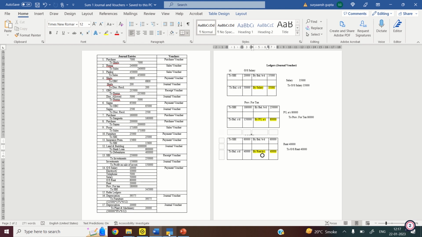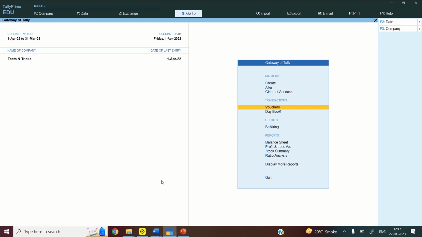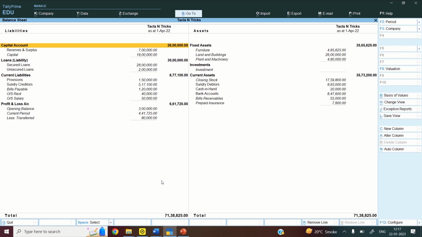So now in Tally Prime, we have done all the adjustments and our balance sheet should tally with the correct figure. I will go to the balance sheet, Alt plus F1, and here is the final answer and the balance sheet is tallied. Generally in the balance sheet, the same balance will always be written on both sides. But you have to see that there is no difference written here, because if there is any mistake, the difference will be shown, right? So here is your final balance sheet.